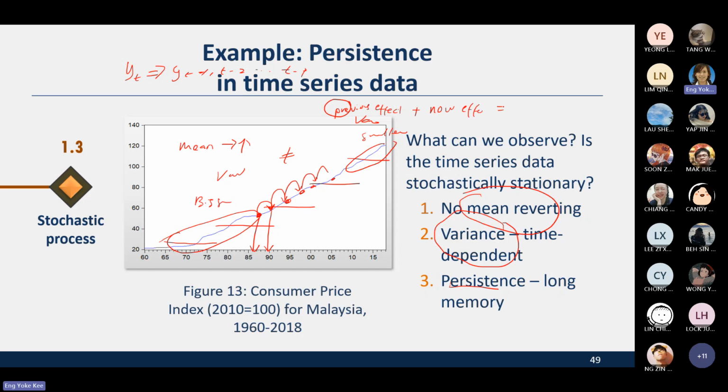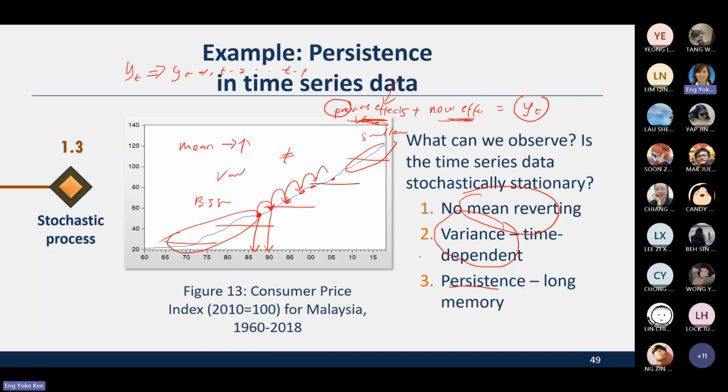So you see this value is now. How much is the Y value? The actual value now plus the previous effect value. So total up together, you get this period value. Right? So this previous effect, this value will keep on adding up, the cumulative effect. So this is the one that making your series behave in a trending manner.